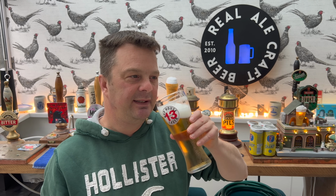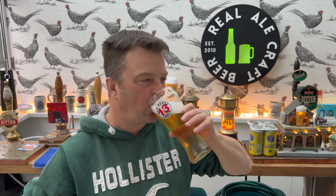Yes, you probably could empty a can of 440ml Foster's into a pint glass and top it up with a bit of lemonade. Yeah, you could probably do that, and most people probably do. But to have it mixed in a can ready for you, grab it straight out the fridge, no hassle, back garden, a couple of shandies while the barbecue's on.